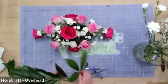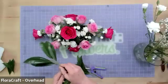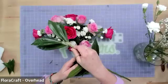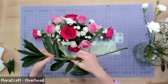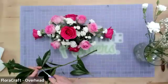So we're going to cut this into pieces. Every few little bunches of leaves, just make a little cut, and we're going to use these in little sections.